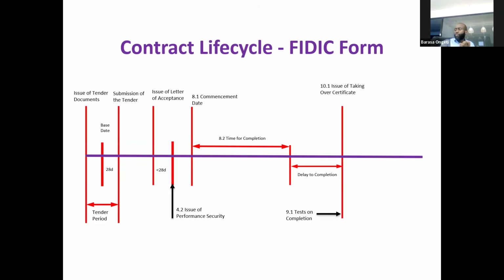So if it's a road project, what tests on completion ordinarily would you do? Material tests on the final surface, lighting tests on the road furniture perhaps. If it's street lights, are the street lights operational? If it's a toll road, are the toll gates operational? Those are the tests which are prescribed in the specification that must be passed. And once those tests are passed, the contractor submits what is called as-built documents, and you issue the taking over certificate. But the contract does not end there, it proceeds.